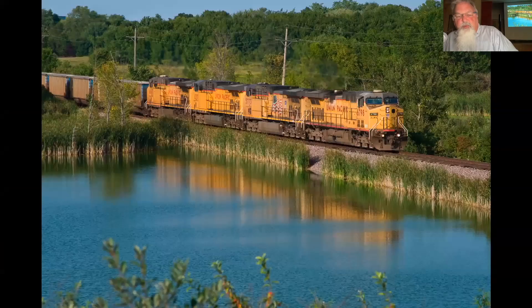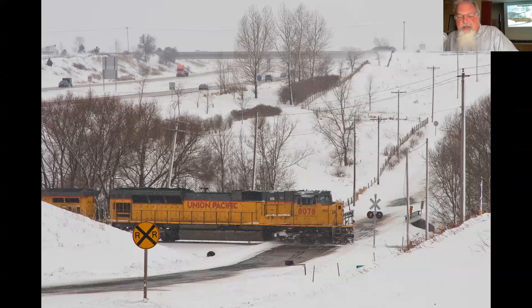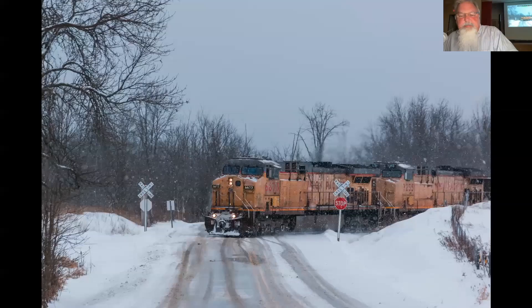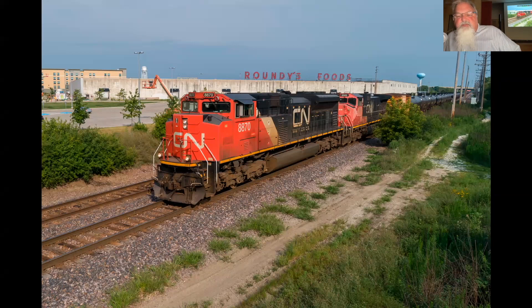A little lake there in Cedar Grove, Port Washington, Mink Ranch Road — back before they raised the speed limit on I-43 to 70 miles an hour. A shot looking straight down County Road C with Lake Michigan in the background at the south end of Port Washington with the coal empty. Leo Parkway — kind of a neat spot. This is a shot you're not going to be able to get anymore — first of all they're dumping ballast, but they're building a highway interchange at Highland Road, so I'm on the Highland Road overpass looking down for this northbound ballast train shot.